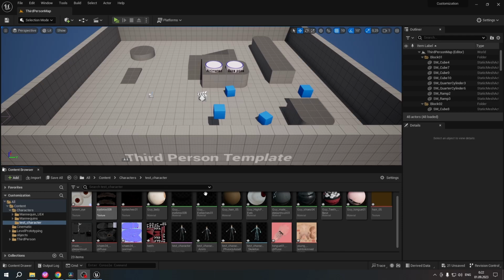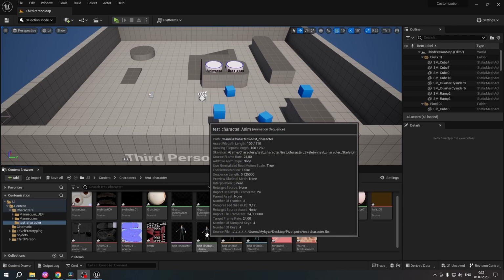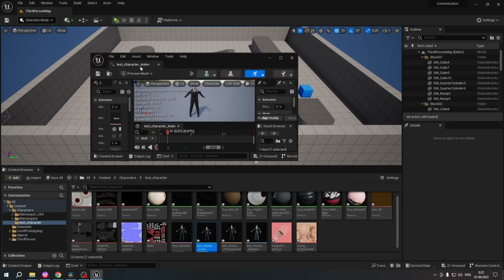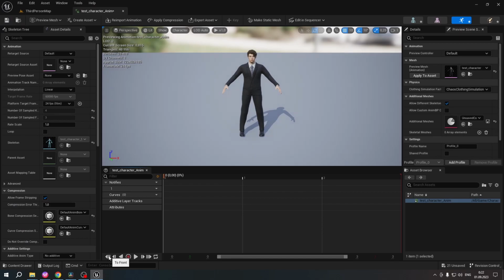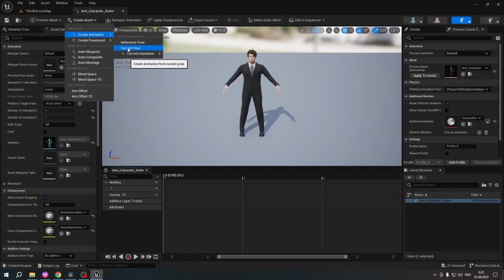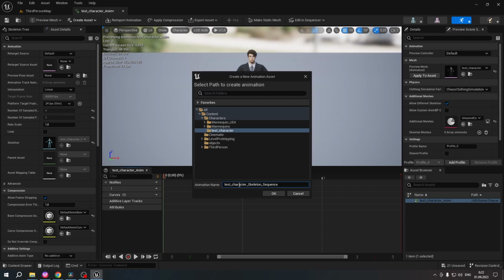So go to the imported animation from Blender. The first frame is the rest pose. Select it, create asset, create animation from current pose. I will call it anim additive base.